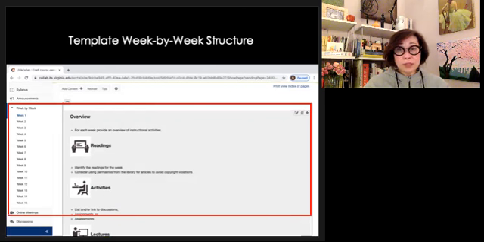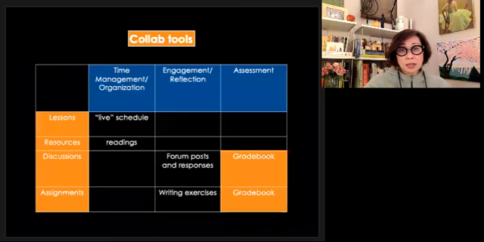It may have everything you need, or you may want to customize one week and copy that subpage to other weeks, as I did. In summation, I employed Collab tools to address the challenges of teaching a seminar course. Lessons help present an interactive syllabus that organized and visually blocked off time for the students. Forum posts and assignments provided an opportunity to participate and engage through writing as a supplement to active class dialogue.